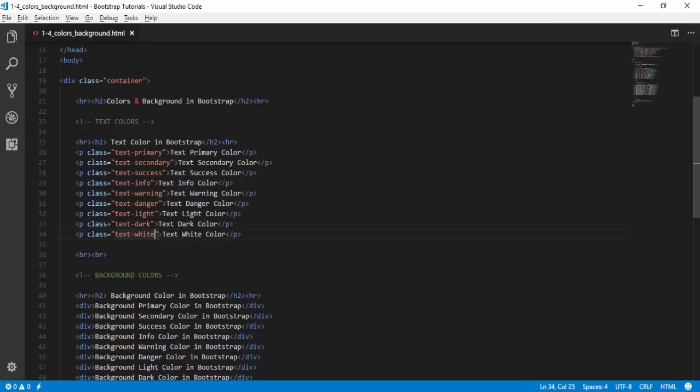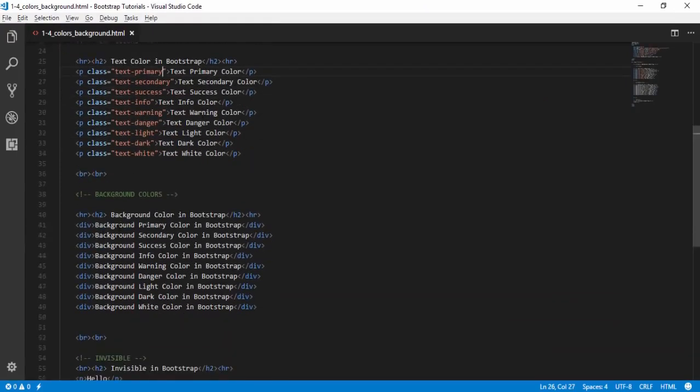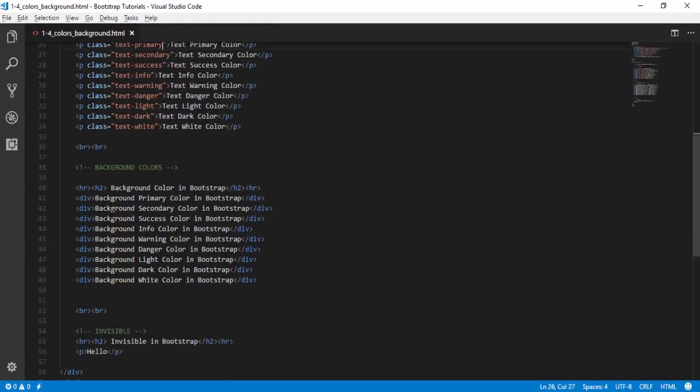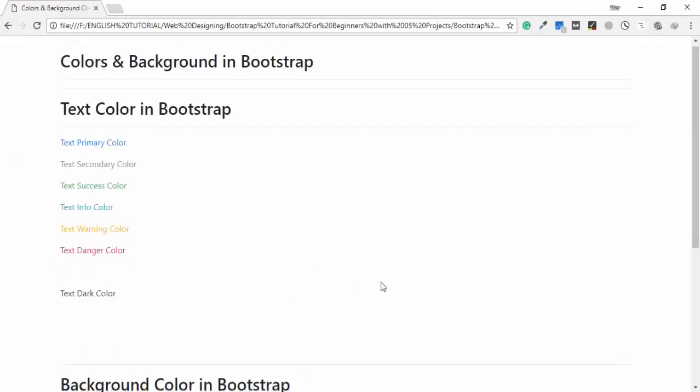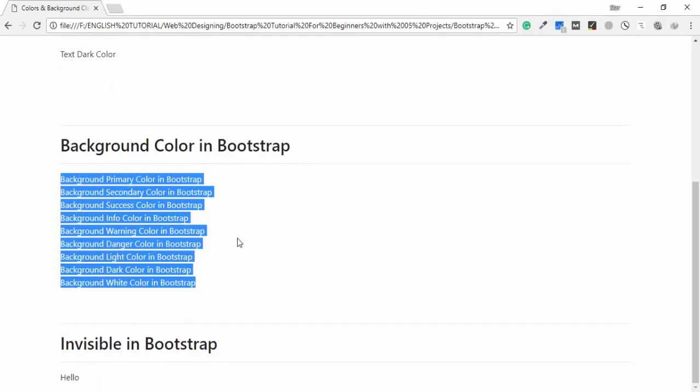So you will be able to use another class to change the background color, but I first write the text color here, then I will use other classes to change the background color and also text. I can do that. So here those are different divs, and I open the browser, then you are able to see the whole divs text appeared here.